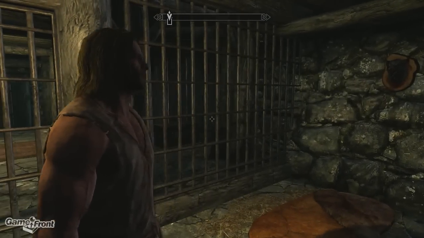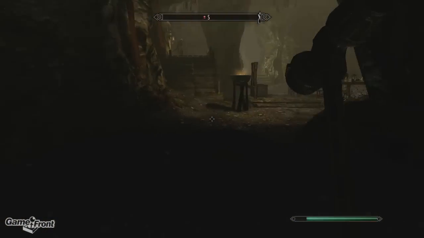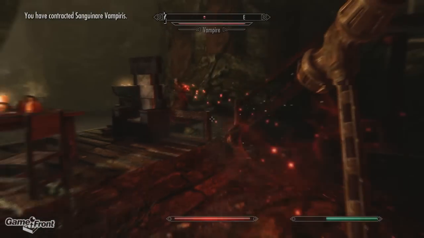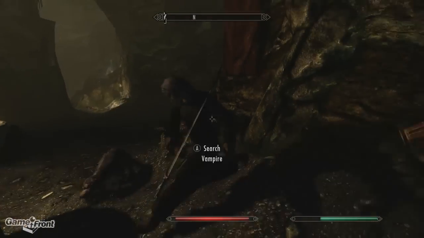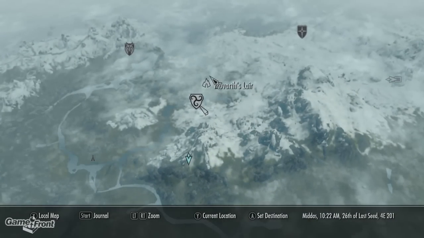Becoming a vampire in Skyrim is actually really easy and is likely to happen to you by accident during your travels. All you have to do is fight some vampires and there's a very good chance you'll contract the disease Sanguinare Vampiris. Vampires can be found in a variety of places, and if you want to catch the disease willingly, the places I went to included the Shriekwind Bastion west of Helgen and Movarth's Lair, which is part of the Laid to Rest side quest in Morthal.